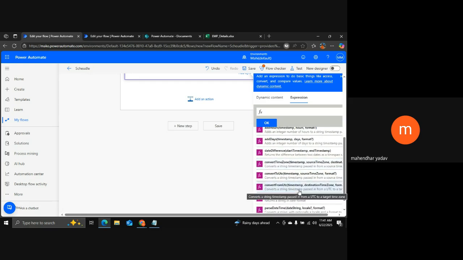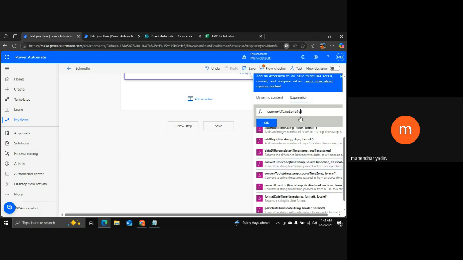This one is another one: convert time zone. Initially, we have seen our time is in UTC, right?